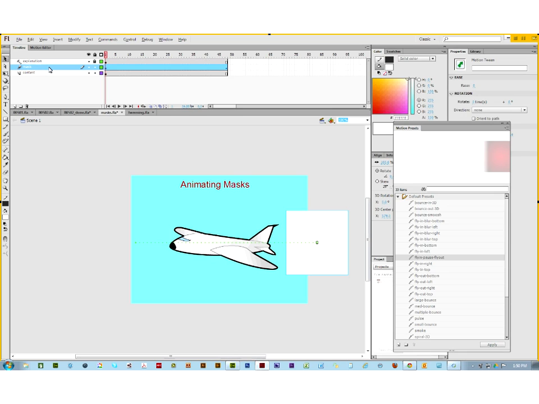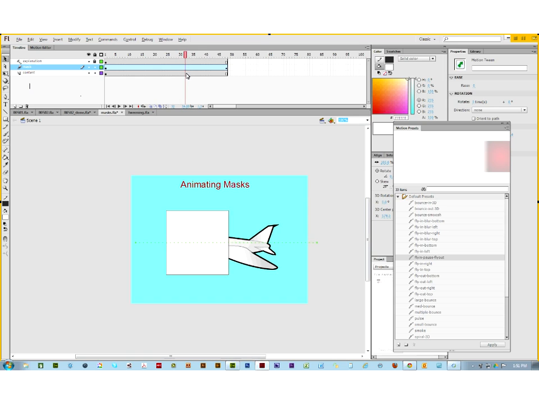But the whole purpose here is that when I mask the airplane beneath the mask, as this rectangle goes over the object, it's going to reveal that object and hide the object that isn't exposed by the mask.